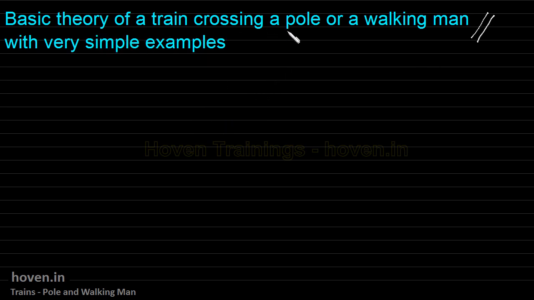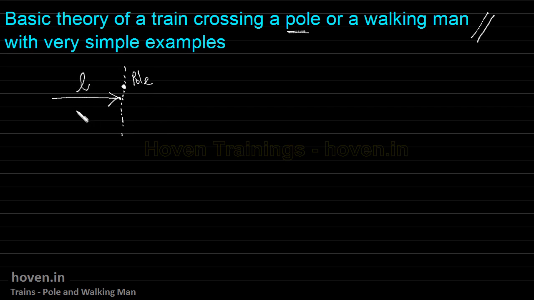Let me start with the example of a pole. Suppose this is a fixed pole along a railway track and a train is moving in this direction, and its head has just touched this pole. The train has length l and the speed with which it is moving is v — v meters per second and the length is in meters. So we have a situation where a train is travelling towards the right side and its head has just touched the pole. This is situation one.